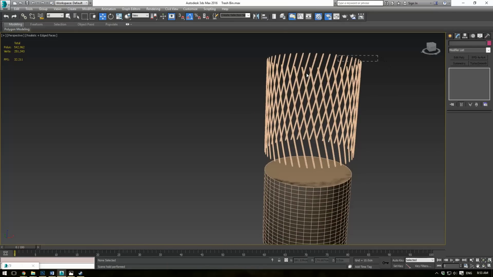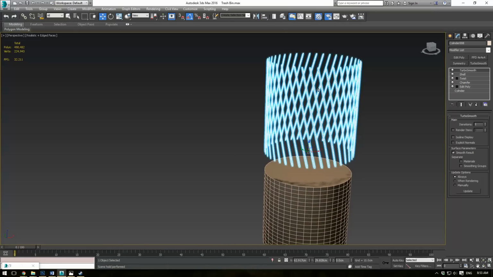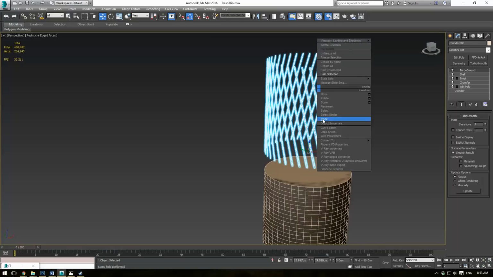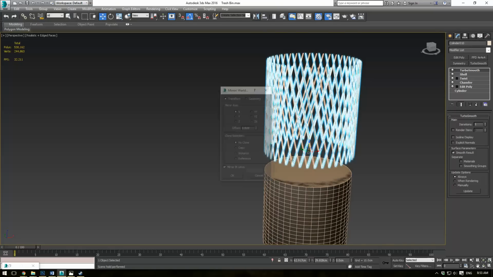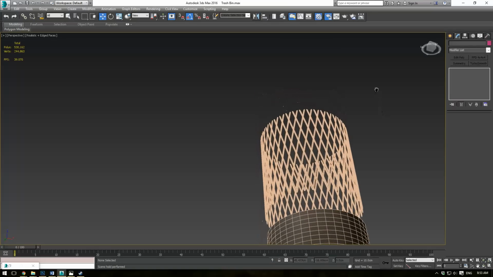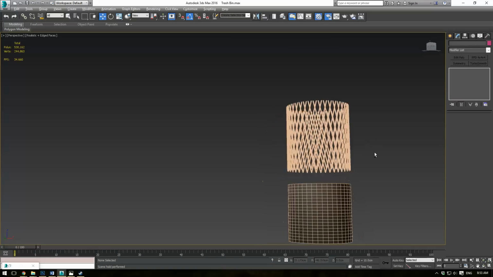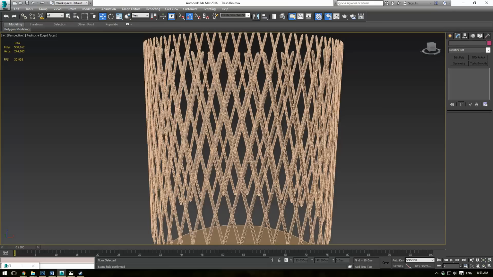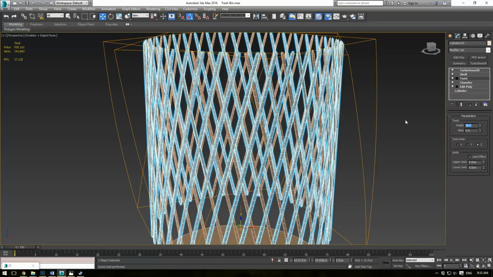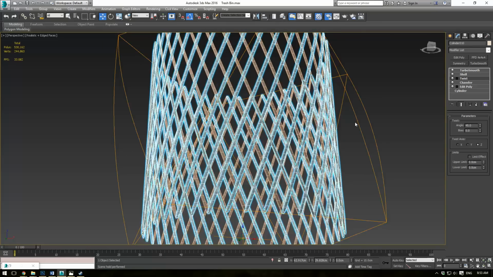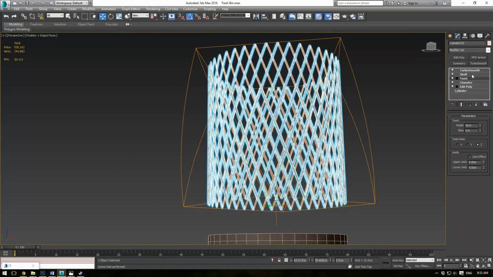So now what we need to do to make the magic happen is select your mesh here, right click, go to clone, make it an instance, and just go ahead and mirror it. That'll immediately give you those sort of diamond shaped structures you're looking for. Alright, so pretty handy. And maybe we'll actually go ahead and twist this about 45, there you go, just to get some smaller diamonds in there.